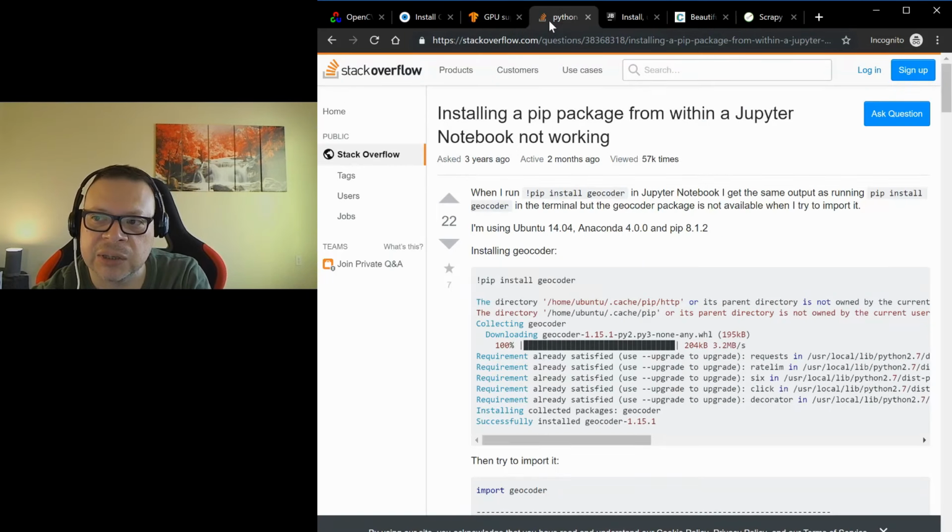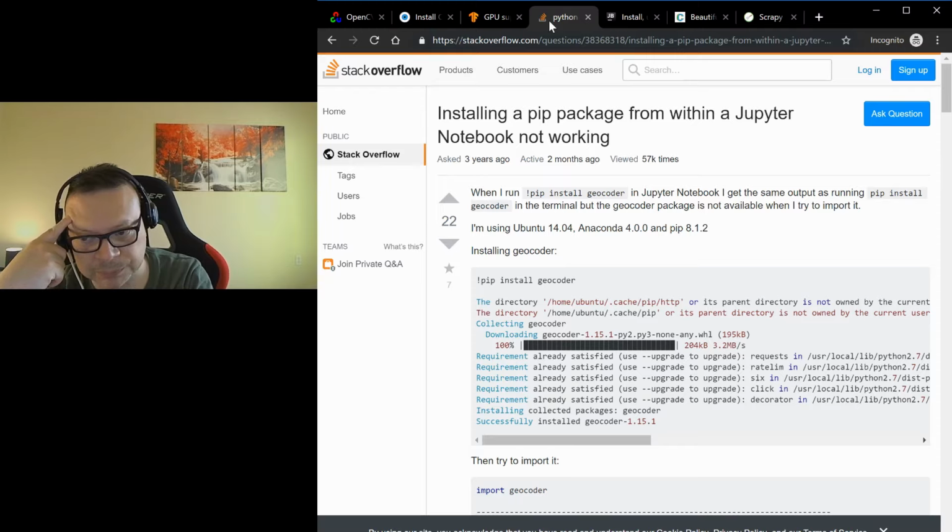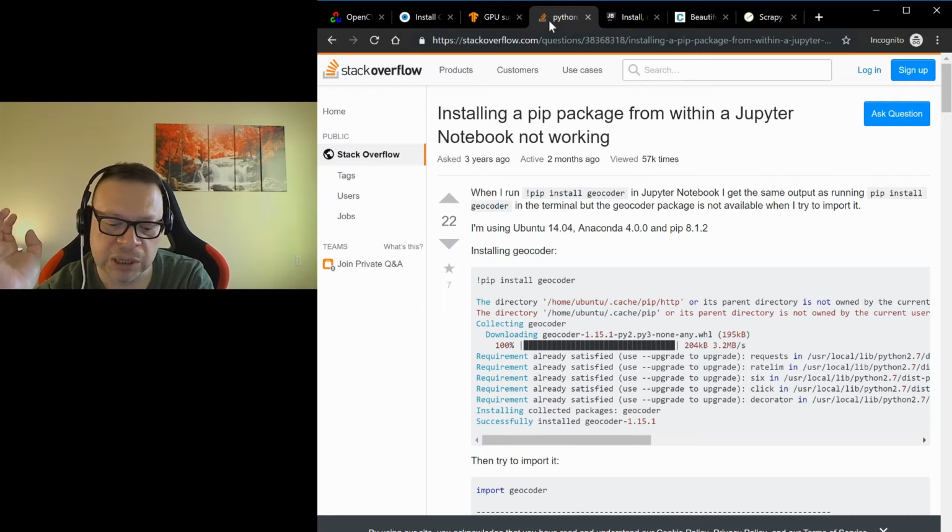So the next thing I started doing, I jumped over to Jupyter Notebook because I have Jupyter Notebook installed on that computer. It's not this computer that I'm recording on. It's another computer. So I jumped over to Jupyter Notebook and I was like, okay, well, I'll get OpenCV and TensorFlow with GPU support installed over here. And then maybe I can just use Jupyter Notebook to do everything I want to do, until I can figure out how to get it working on the other one, like on the regular Python installation.